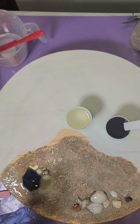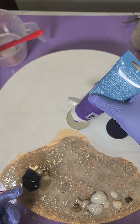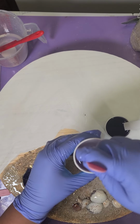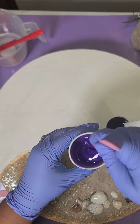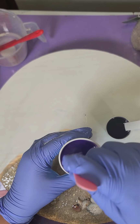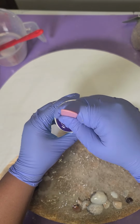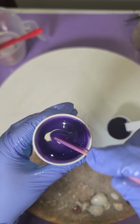And then I was going for something that was more of a natural purple. This one was actually a metallic purple, so it does have an iridescent kind of shimmer to it. It was really pretty, and it did go well with the deep blue. I think where I went wrong, as you'll probably see, is my lightest color, which should have faded to a really pretty lavender. I didn't get that lavender with my first coat, but I did with my second. That really pretty shimmer is metallic purple acrylic paint.